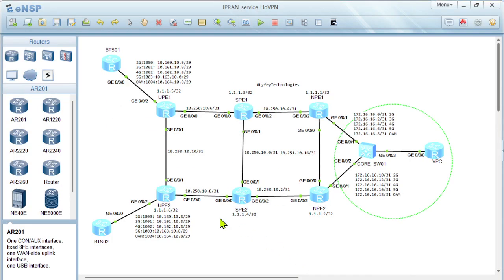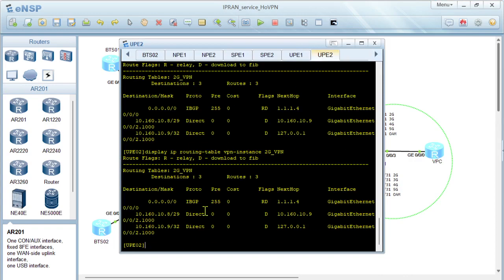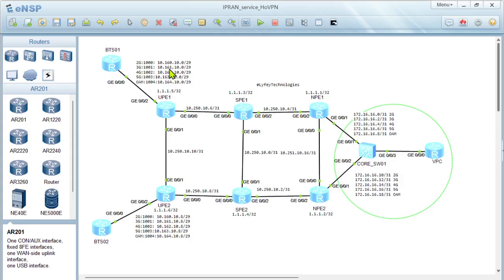Yes, we are here. So I think we already configured the RSG to be route reflector, right? No. Remember, we have configured these prefixes on the UPE, right? These prefixes are not available on the SPE. This UPE has not sent the routes to the SPE. That's what we are looking at. Why has the UPE not sent the routes to the SPE?